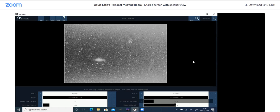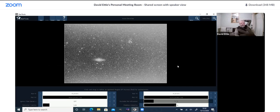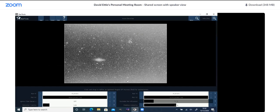Right. Oh. So it's done. It's done. It's all stretched. Now the idea of Startools is that you actually process the image in reverse. So what it's doing is it's showing you all the errors, all the faults, if you like, in your picture, and it allows you to take them out essentially. So we've got a lot of gradients, as you can see at the top and the bottom of the picture. That's from light pollution. This image was taken from home. All we do with the auto dev is we click on keep, and now we can start to try and remove some of the issues.